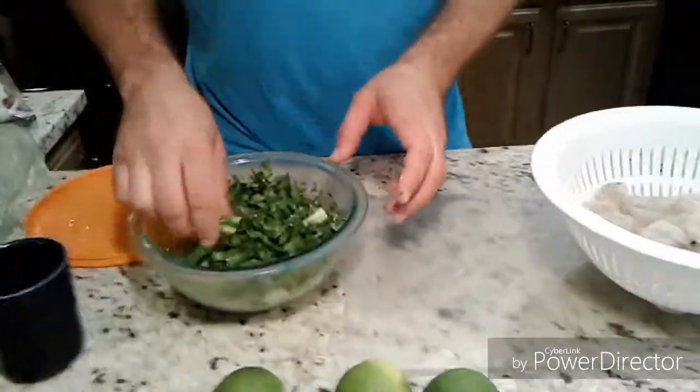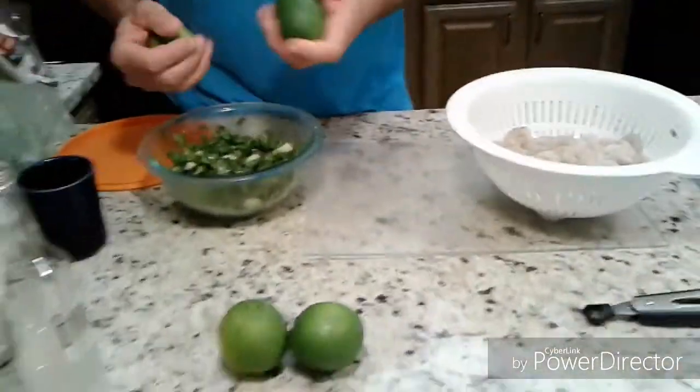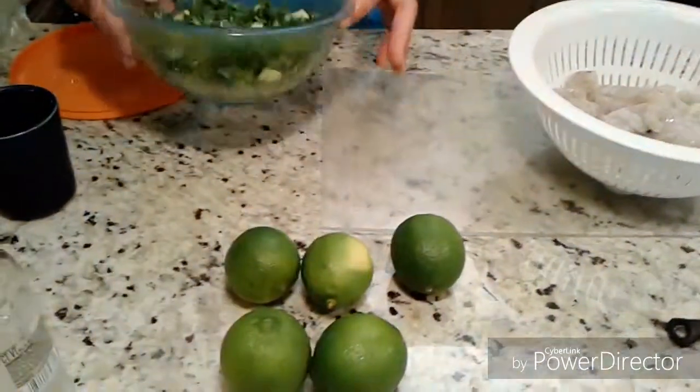Two cut up tomatillos and a fistful of cilantro. Then we're gonna put all the lime in it. Probably about 4 or 5 limes, all the juice in it. Then we're gonna blend it.